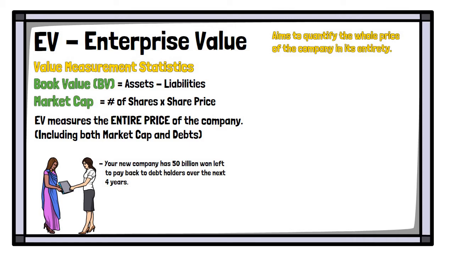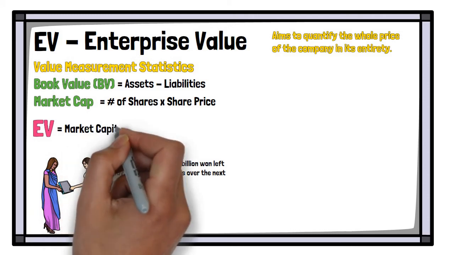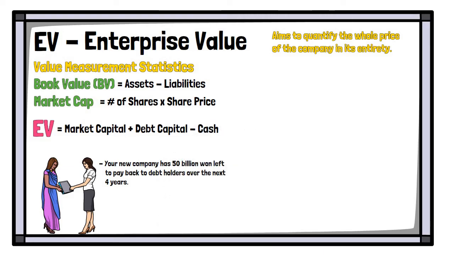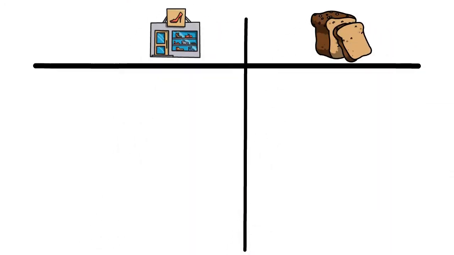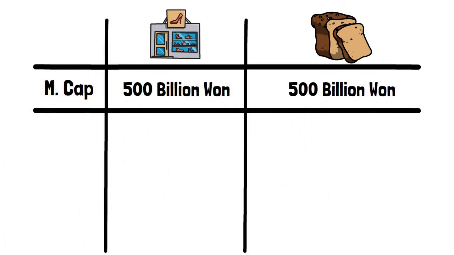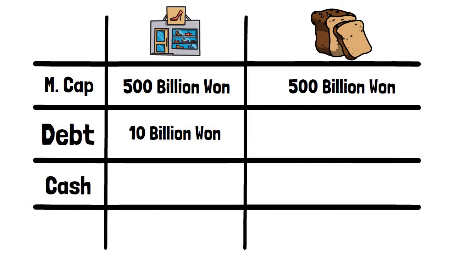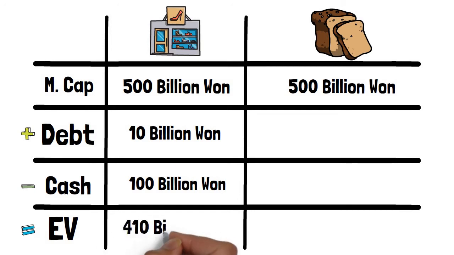Those are a bunch of words, so let's break it down in terms of formula with an example. EV is calculated by adding equity or market cap to debt capital and subtracting the company's total cash, since the cash could technically be used to pay off debts. Let's use two fake companies: Shumart and Big Hot Brent Entertainment. Assume both companies have the same market cap — the value of all their shares combined reaches 500 billion won. Shumart has a great-looking balance sheet and has paid off all but 10 billion won of debt, and their cash reserve is about 100 billion won. Plug the numbers into the formula and Shumart's enterprise value boils down to 410 billion won.